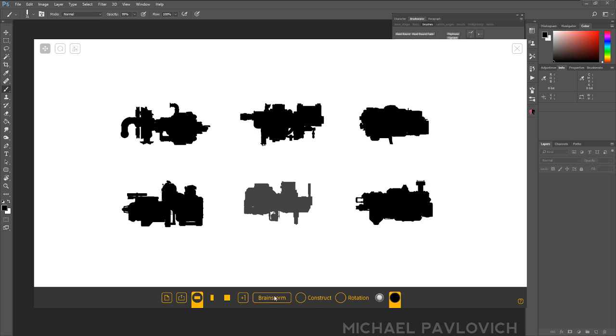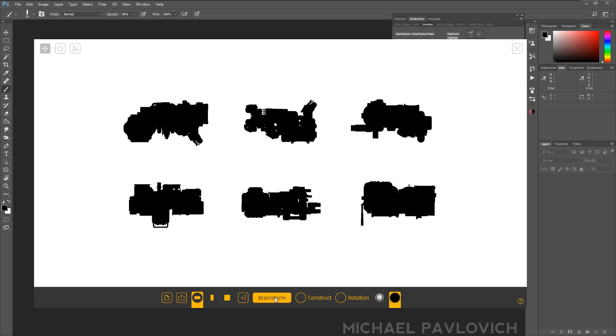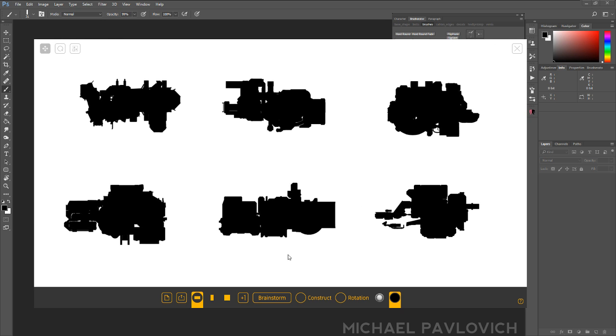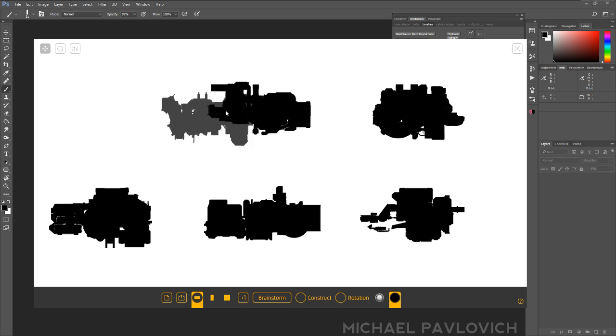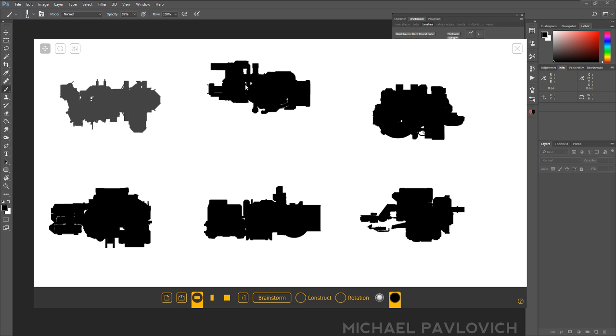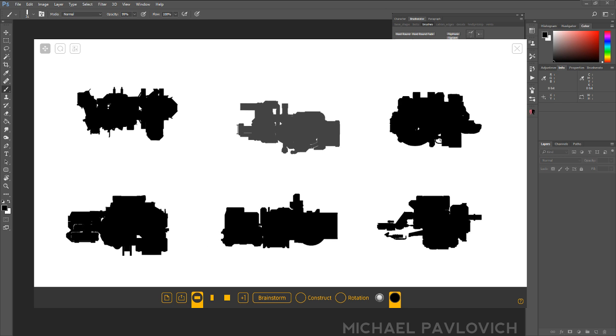I'm going to turn off construct, and you can just kind of click through, and you'll see automatically like 10 awesome weapons out of all these. So if you like these, you can actually zoom in and zoom out here. If you like these thumbnails, or if you want to go in here and rotate them or whatever you want to do, or put two of them together here, you can do that if you want to kind of play around with this. You're more than happy to do that.